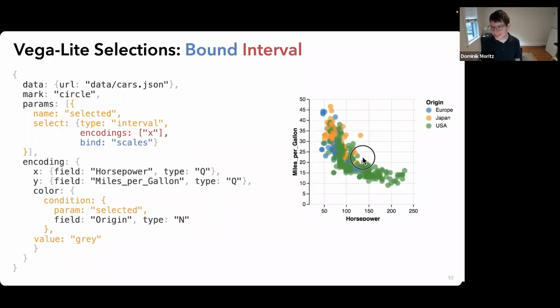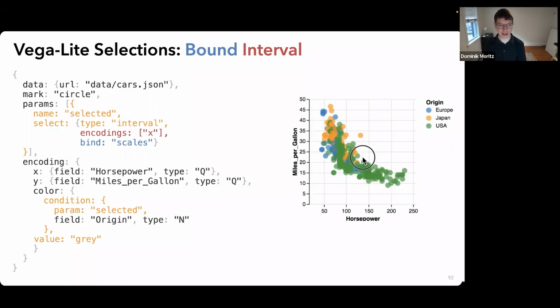So what does that mean? We're doing something very similar to what we did before, where we created a binding between the input and the value of the parameter. Now we're using the scales and binding them to the interval.